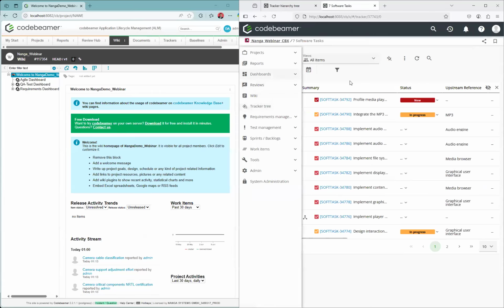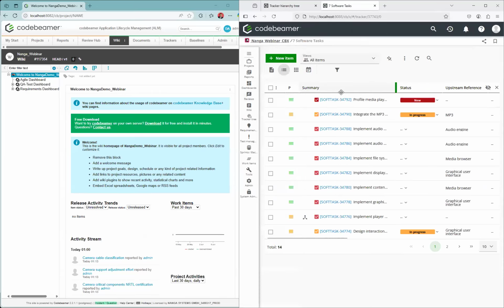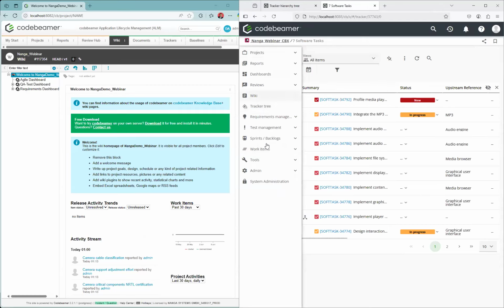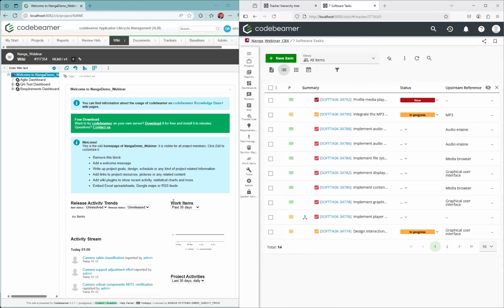Yeah. And you see when I make it narrow again, it also automatically adjusts the menus on the left side. So in general, that is more fresh, more modern.